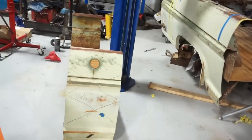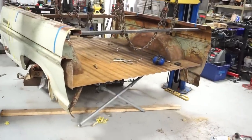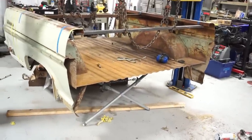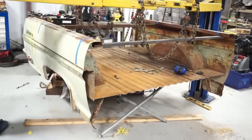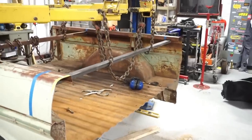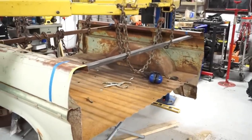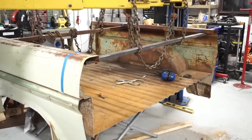All that bodywork cut out of there. 16 inches gone. Everything looks pretty straight. The saw was kind of fighting me there at the end, but I'm not sure what's going on. I'll have to make a hardware store run before I cut the next one. We'll get a couple more blades here, but hopefully it's easier to cut next time around.